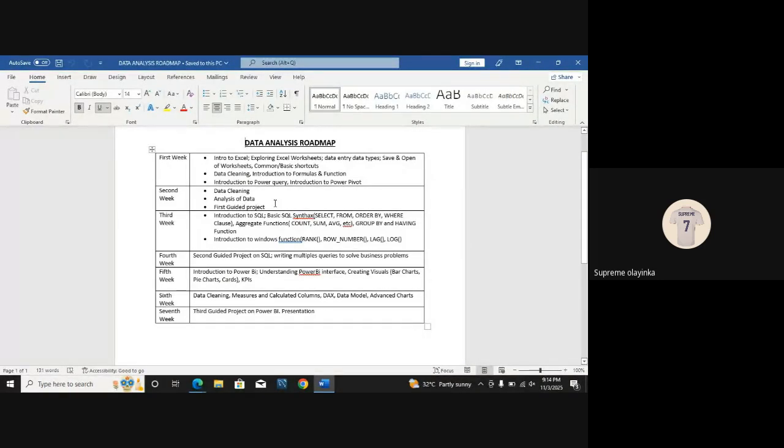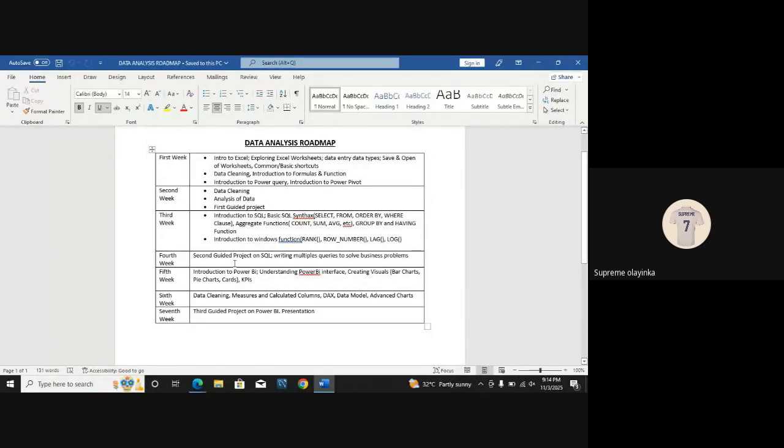And the next thing, because we're creating three analytics tools, which are Excel, Power BI, and SQL. So the next project in study, I'm expecting us to start introduction to SQL. Then we do basic SQL syntax to advanced SQL syntax. Then we look at the Windows function.